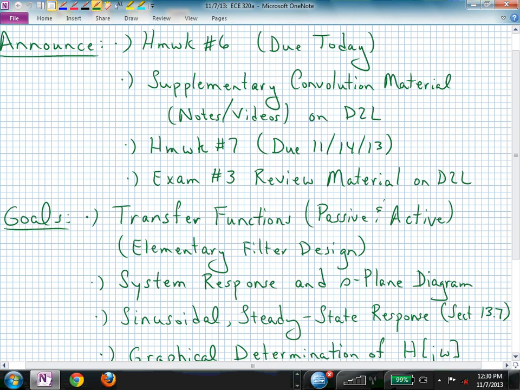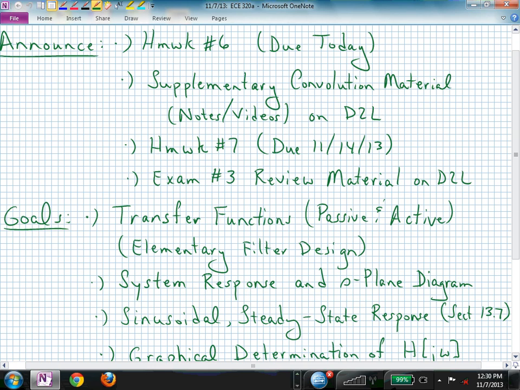Homework number 6 is due today. You're solving S-domain problems, or circuit analysis in the S-domain, and you're really putting all of these pieces together. Now you can analyze a circuit for all time, especially if you have switches present. You start by determining initial conditions prior to that switch being closed or opened, and then you analyze the circuit in the S-domain for non-negative values of time thereafter, and that's what we are using. We're using the one-sided Laplace transform.